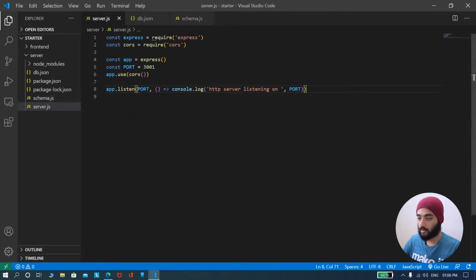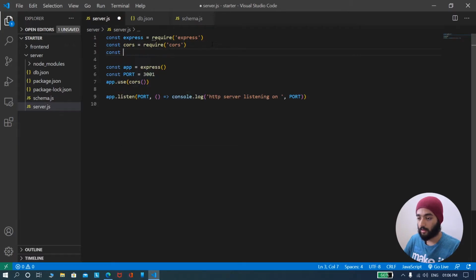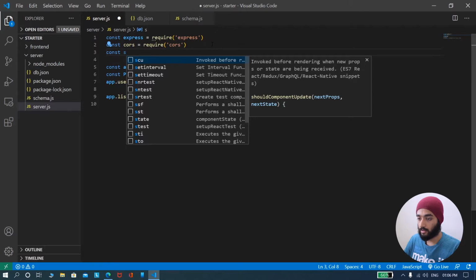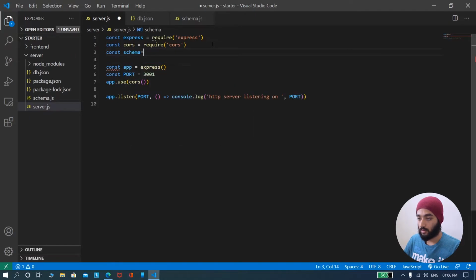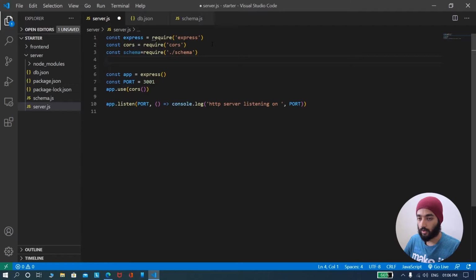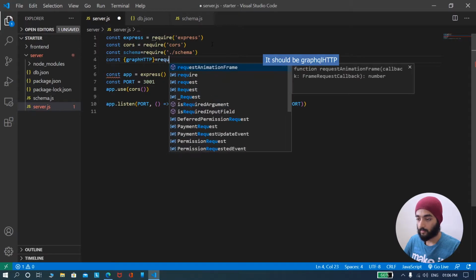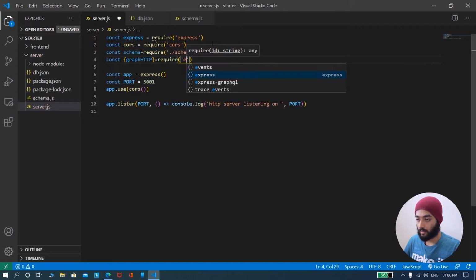Let's move on to server.js. We have to require schema here, which we just exported from schema.js. So schema require ./schema. Yeah, and we also require graphqlHTTP from express-graphql.